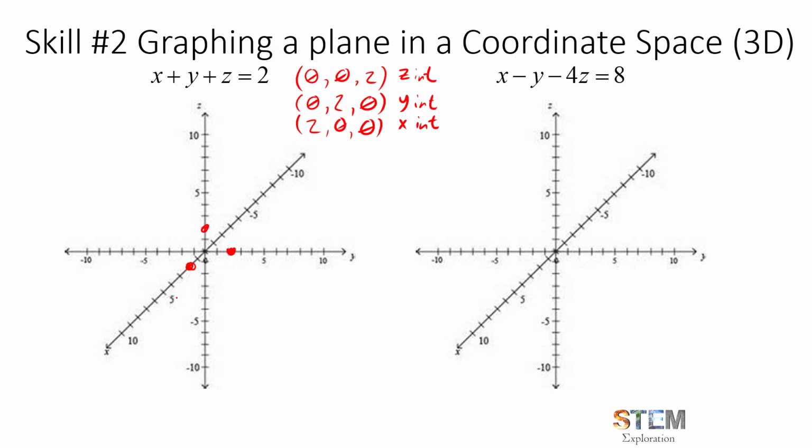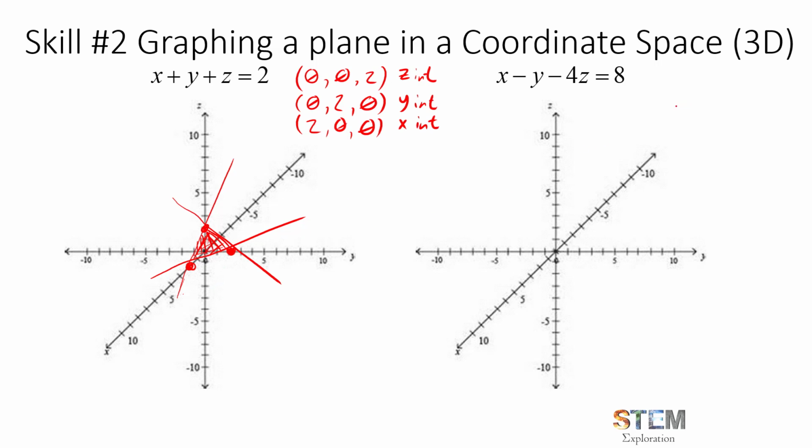But then all I'm going to ask you to do is draw a line connecting each pair of dots present. So there's 3 lines, so there should be 3 points. And then shade the triangle that is formed. What you're doing is identifying a small sliver of the plane that you can represent very easily using the y, z, and x intercepts. And this problem would be complete. This is what I would be looking for in an answer in terms of graphing a plane in a coordinate space.